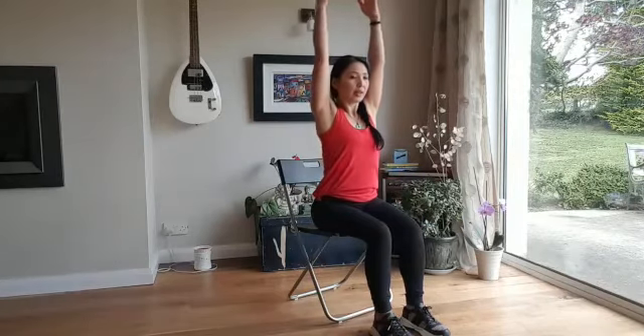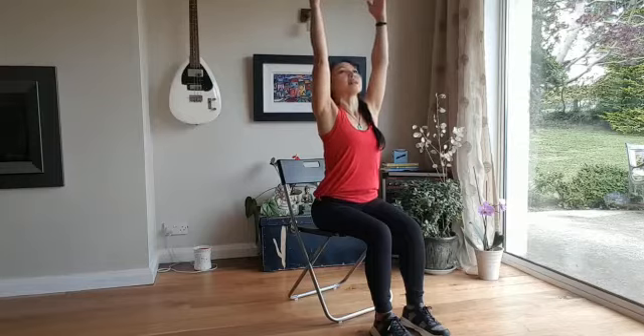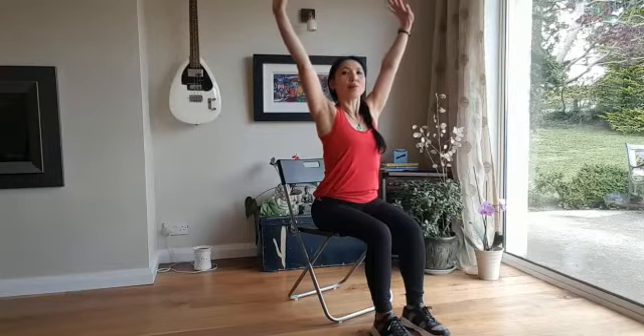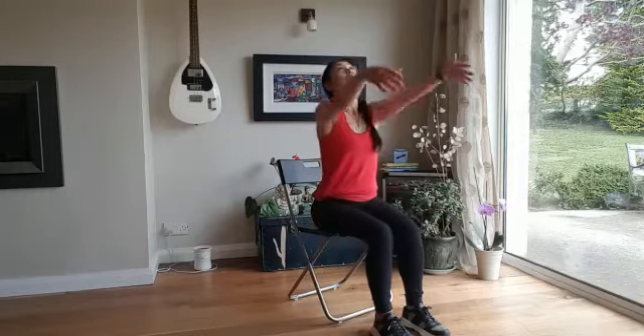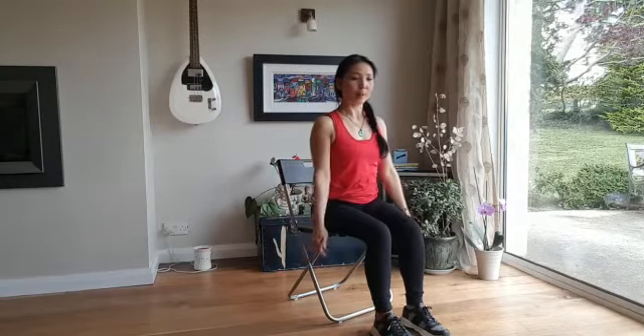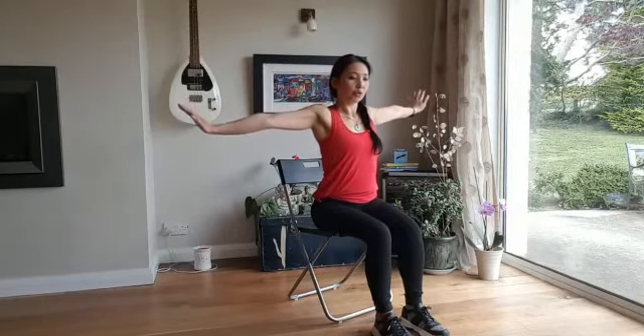Take a deep breath here. You're going to raise up your arms, inhale, exhale — look up between the palms of your hands and notice the stretch across your upper back. Take a deep breath, then slowly turn your palms away, reaching your arms out to your right, towards your left, all the way back down. Take a deep breath in, rising up into the arms, dropping your shoulders, extending your arms to your right, to your left, all the way back down. Repeat this once more: reaching up, towards your right, towards your left, all the way back down.